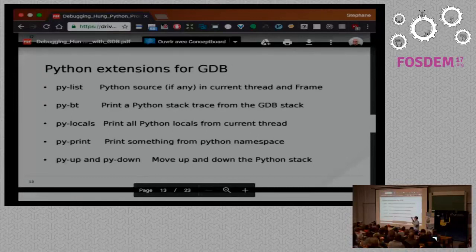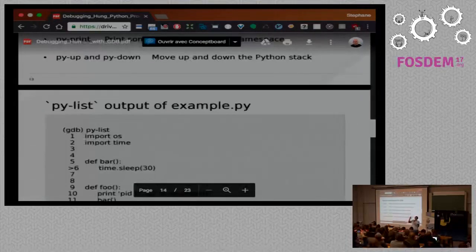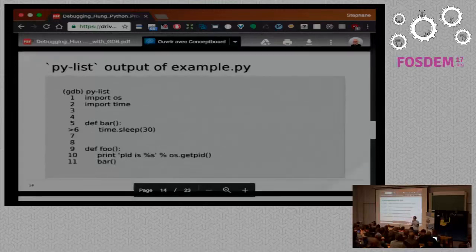PyBT is the current backtrace as Python, so that's going to look just like PDB in terms of the backtrace that it shows you. Locals, print, py up, py down: you can move up and down between the Python stack frames instead of the GDB stack frames, because again, there are 3 GDB stack frames for every function call, right? So this significantly makes it easier.